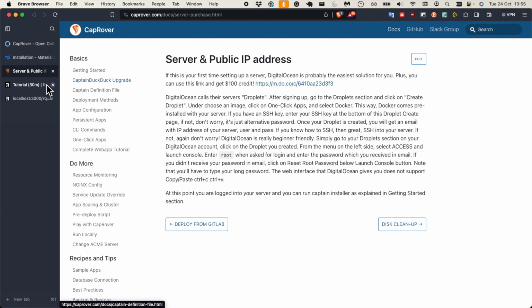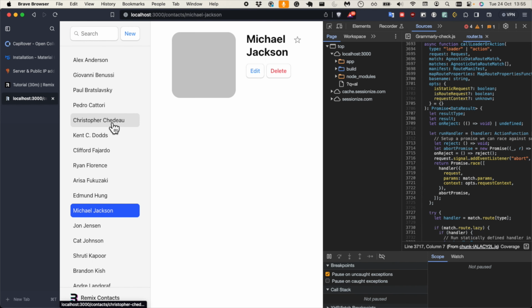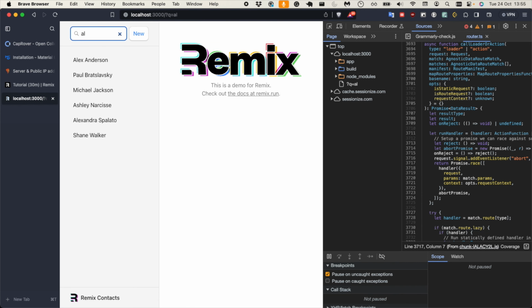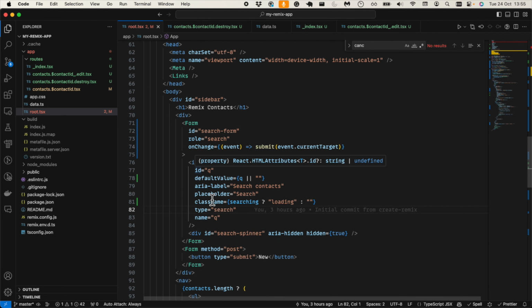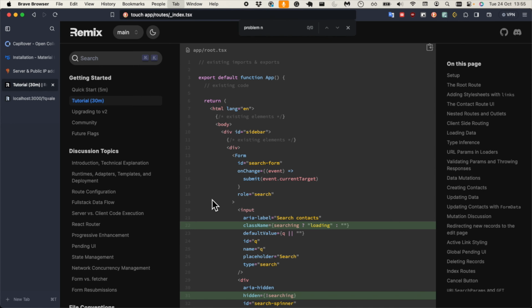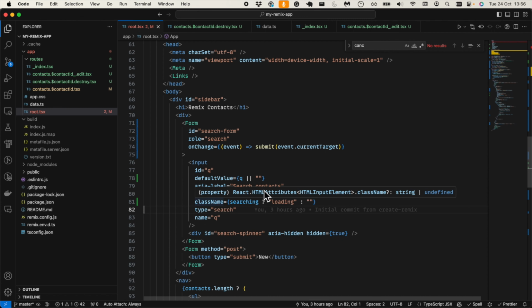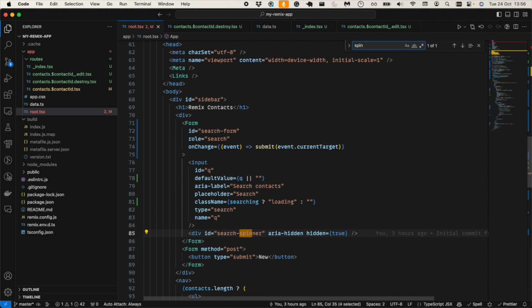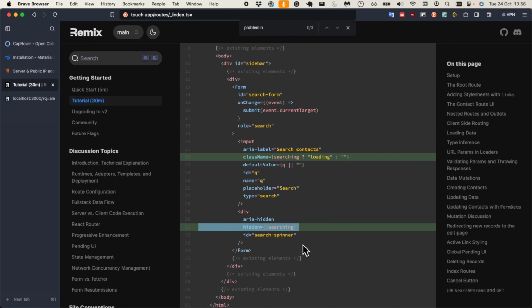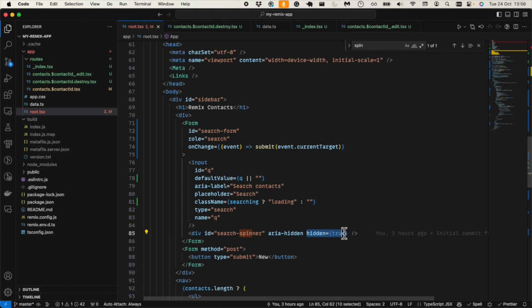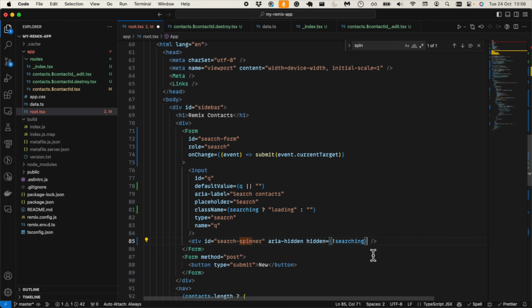Let's check to navigate in between routes, and we need to allow the spinner to check whether it's loading to enable it. So we need to add some logic for the spinner now. I think at the moment it's just hidden equals true. Where is the spinner hidden true? Yes, we need to add in a check for loading, searching.